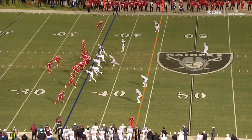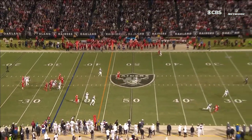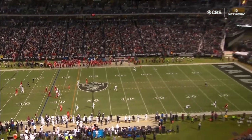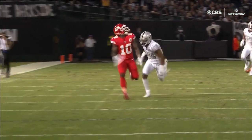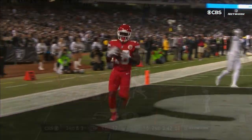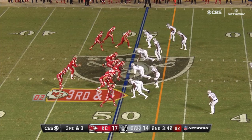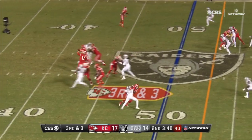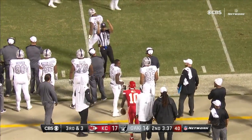He's just going to run right by Amerson, who's having a rough couple of plays right there. And the safety can't get there — Reggie Nelson. Amerson is off 15 yards, and Hill just runs by him, then Amerson falls down. Third and three, coming out of a Raiders timeout. Nice catch — Hill, first down.